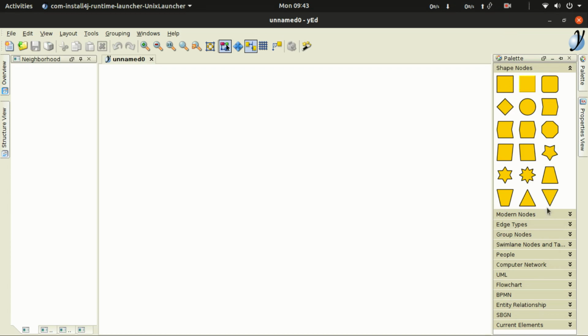There are different types of nodes available, but we will define a custom node which will be a printer friendly version of node which is not available in these shapes of nodes. These are colored nodes which I don't want to use in mono printing.